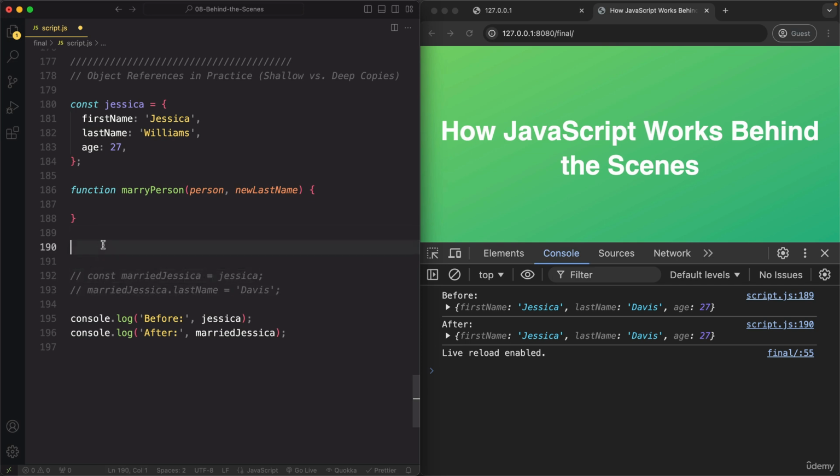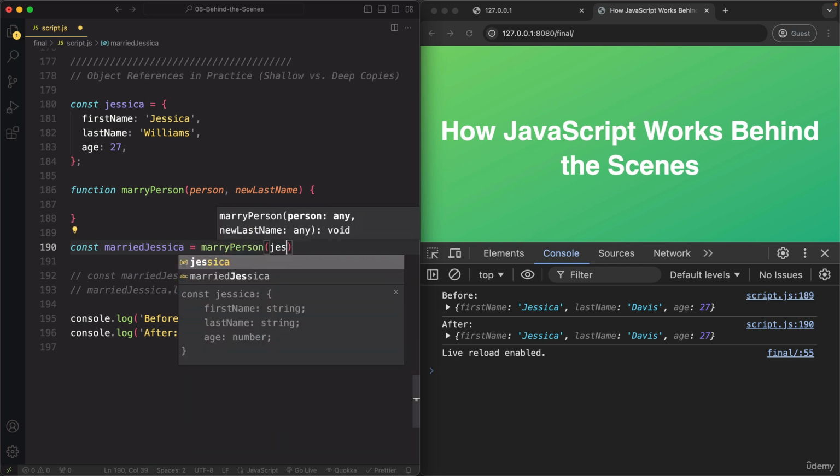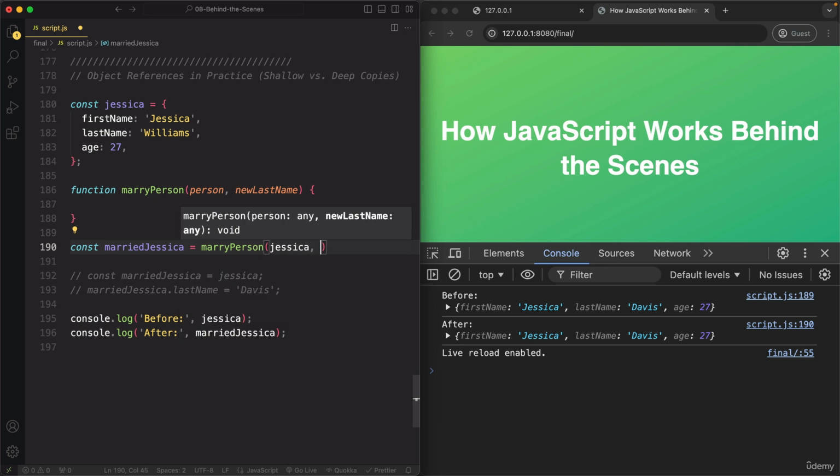And so let's say that we want the marriedJessica to be equal to calling this function, and then with the original person, which is Jessica, and then with the new last name, which remember was Davis.